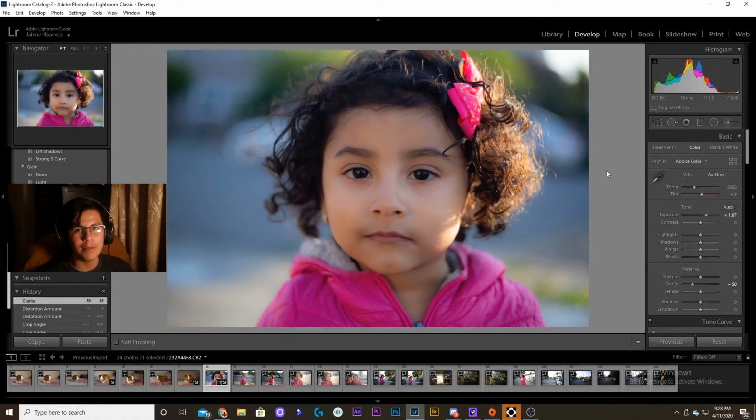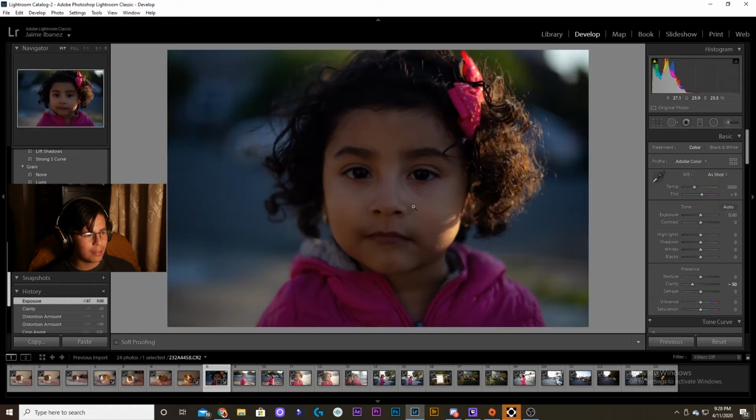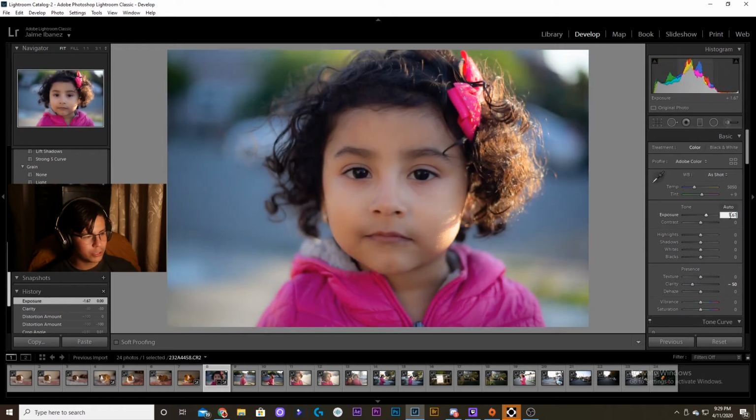And just to show you the capability that RAW has, right now the exposure is at 167. Then if I go to 0, that's how it looked, how it came out raw straight out of the camera. And I just added some exposure right there. And that's how it looks now. And as you can see, in my opinion, it looks a lot better, and it's brighter.